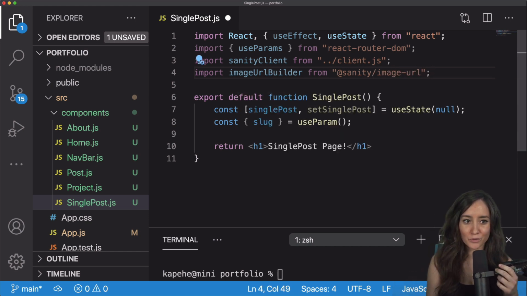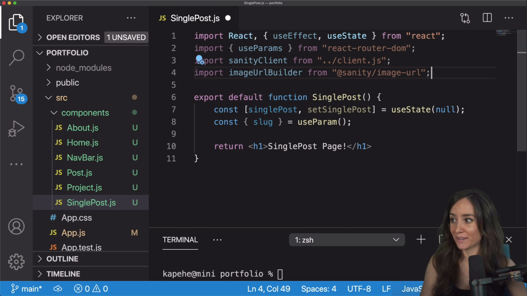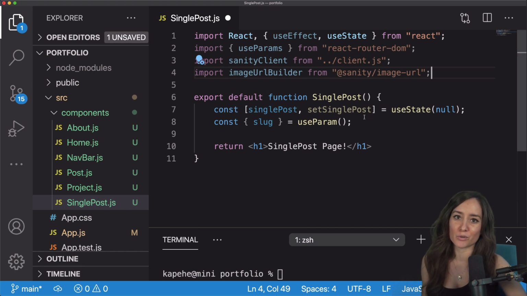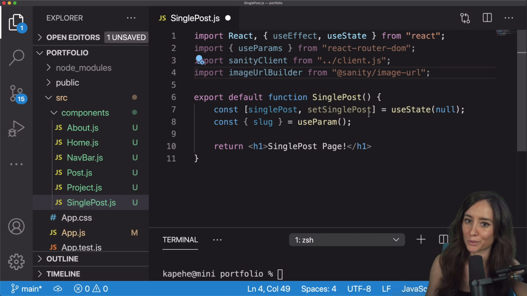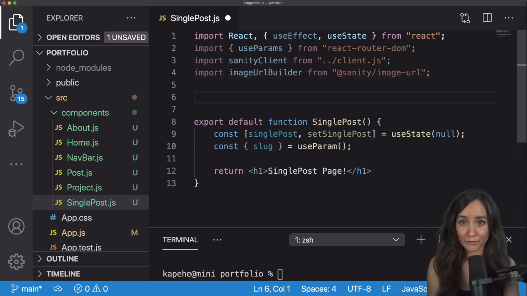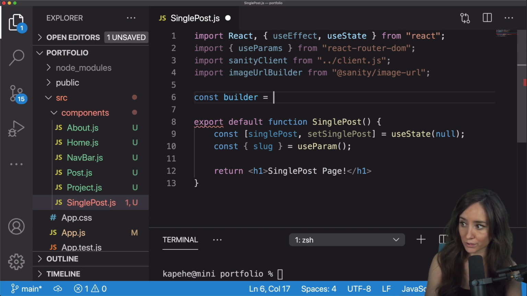Okay, so this is going to allow us to do the thing that I was telling you earlier where we're going to chain on some stuff. And it's really pulling out the URL from the image. So it's just kind of an easier way to do it, but I did both ways so you could see both ways and pick whichever one works for you. We do need to build out a function, also a variable that we are going to be using in that function.